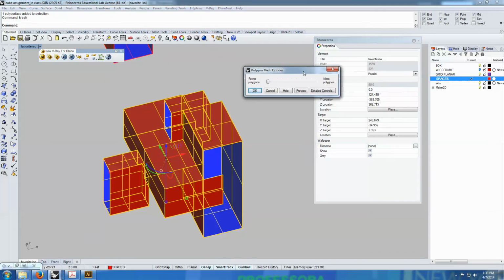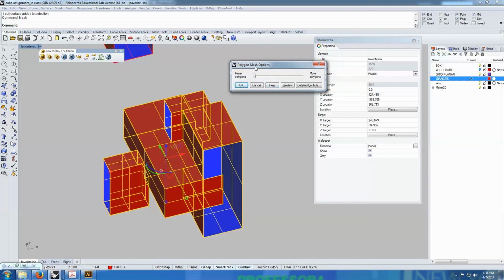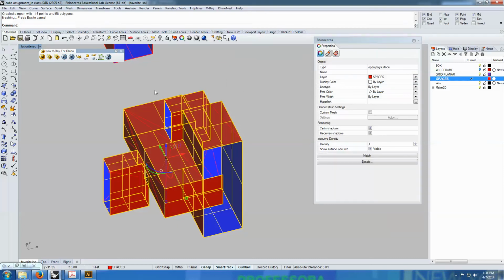And my recommendation, when you work with a geometry that is cuboid, it means it doesn't have any smoothness, it doesn't have any curves, use as few polygons as possible. Why? Because you don't lose any resolution when it comes to smoothness of a surface. The surface is not smooth anyways. So fewer polygons, okay. Already a new geometry is created.